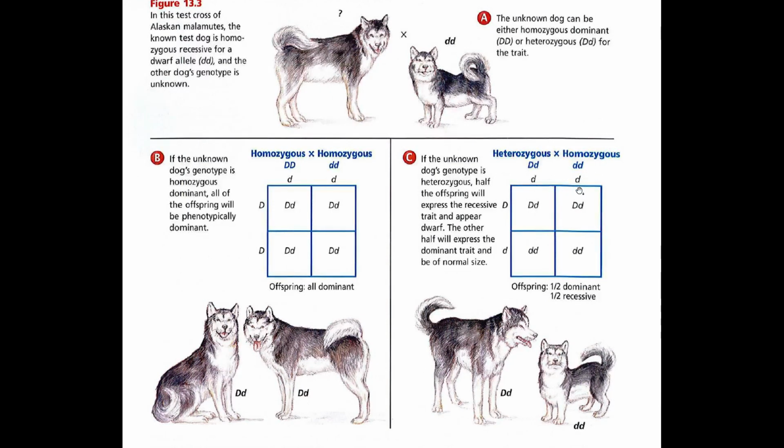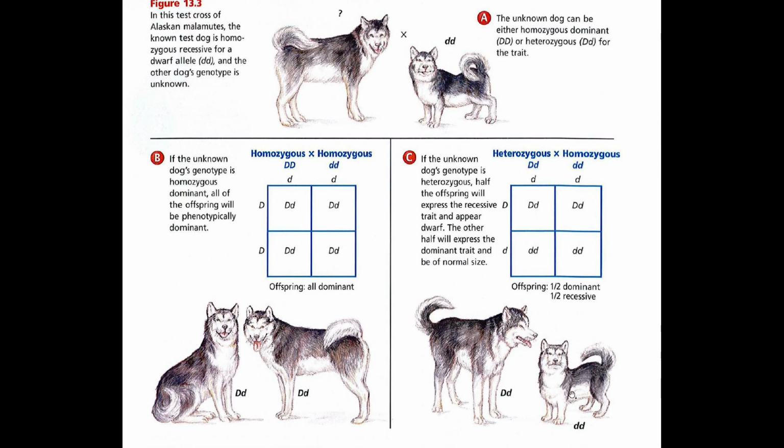On the other hand, if we do a test cross with our known homozygous recessive with a heterozygous, we wouldn't know that, though. We're not sure what this dog has. We're just crossing it. What happens is there's a 50-50 chance. Half of the dogs will be 2 lowercase d's and half of the dogs will be uppercase D, lowercase d. Right? So half of the dogs will have the phenotype of the dominant trait, and half of the dogs will have the phenotype of being short.